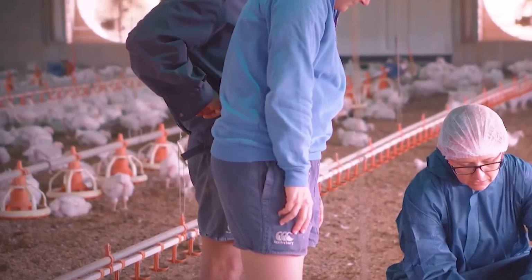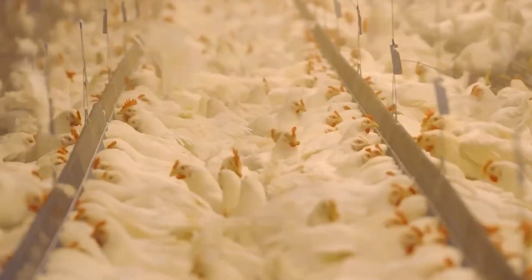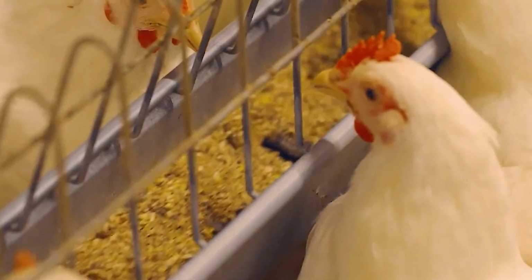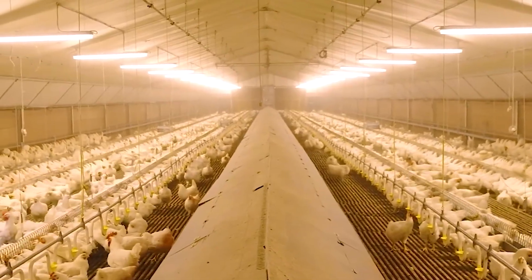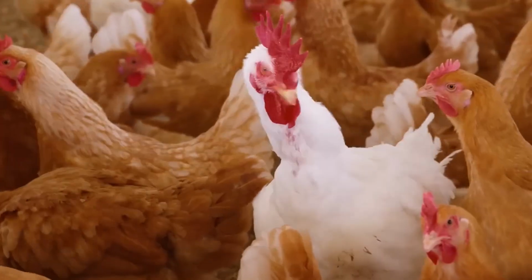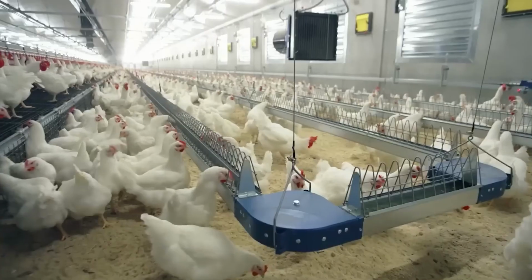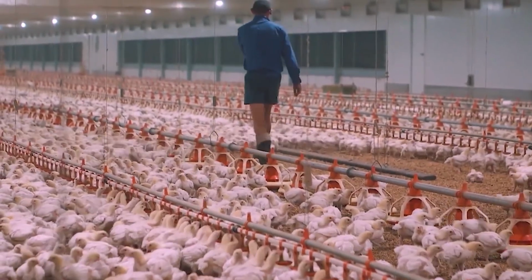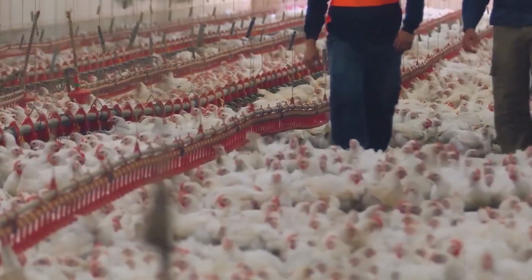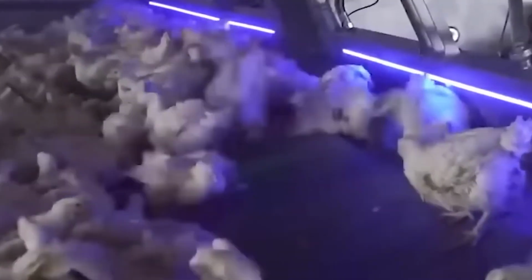But is this process truly as idyllic as the official images imply? Some critics say the birds have limited space and seldom experience anything close to a natural environment. Others argue that modern developments in poultry farming have significantly improved conditions compared to what existed decades ago. KFC itself has pledged multiple times to work with certified suppliers who comply with humane guidelines, though the exact interpretation of humane can be subjective.